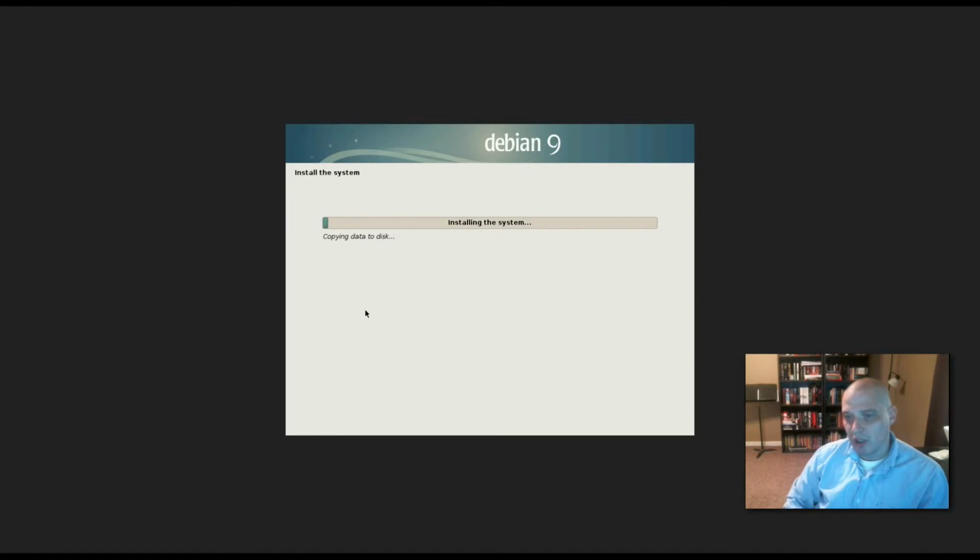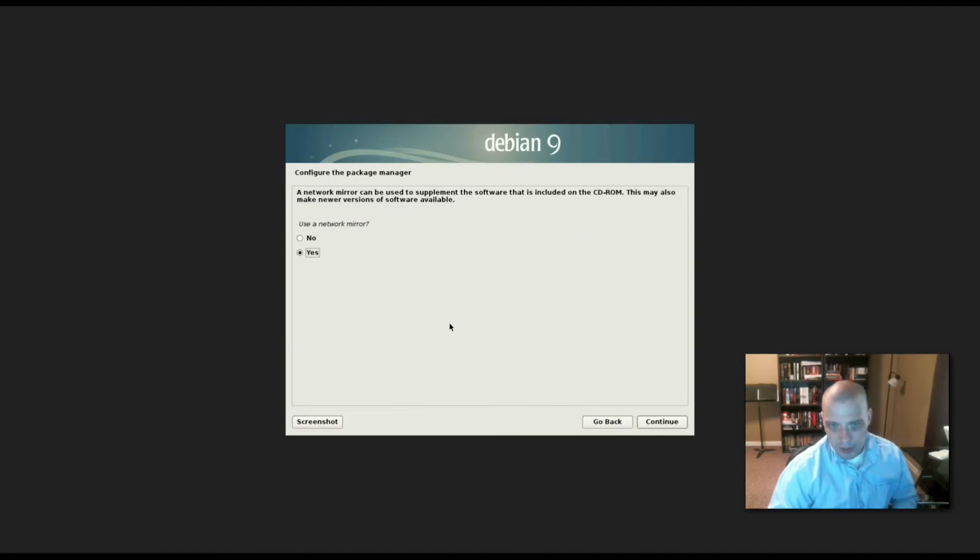Now on real hardware, if you had a real hard drive, where space is not an issue, you would always create a swap. There's really no reason not to. But again, in these virtual machines, because I'm dealing with such a limited amount of hard drive space, creating a swap is wasted space. If I do create a swap, I would make it something really small, like 250 megs, maybe 512 megs. Certainly not more than a gig. And 6 gigs is way too big of a swap partition. So I'm going to pause the video while this installation runs.